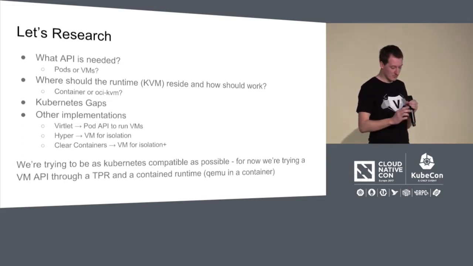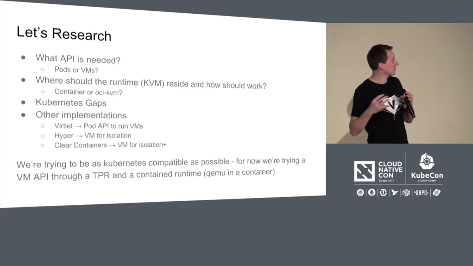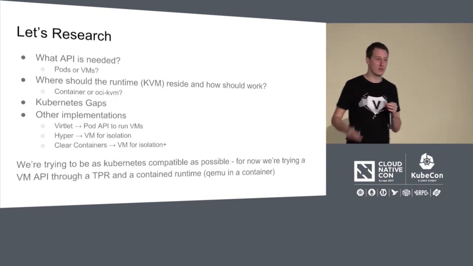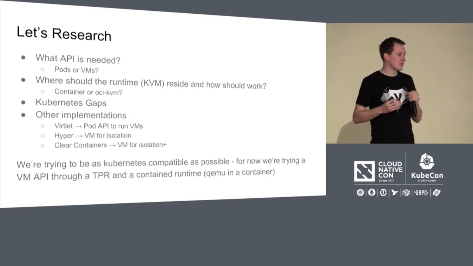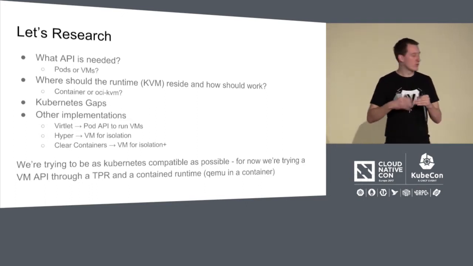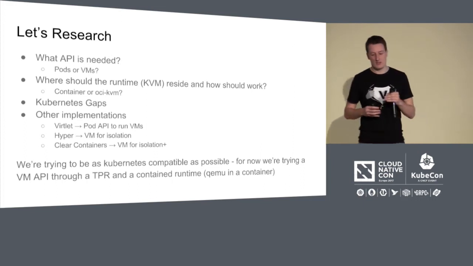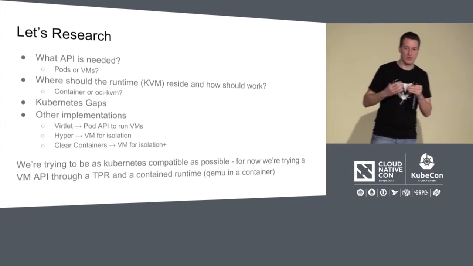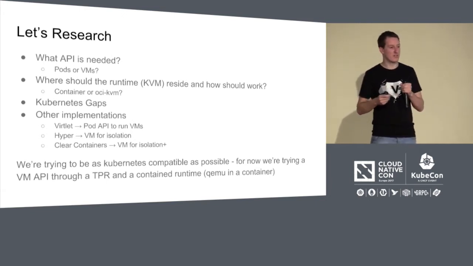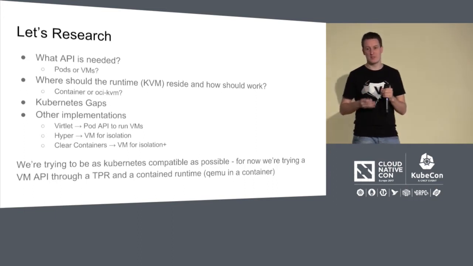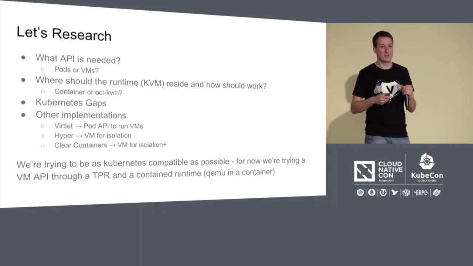So I'm starting at the bottom of the slide. We looked at Virtlet; Hyper and Clear Containers were not there yet, but we were keeping them in sight over time. By looking at what we required, we were learning about Kubernetes, and then we started to see, okay, how do we express what we need? How do we express that in Kubernetes? And the question was, can we express that in a pod specification, for example, in the API of a pod? Or do we require a specific entity to express all the details we require for our fully-fledged VMs?